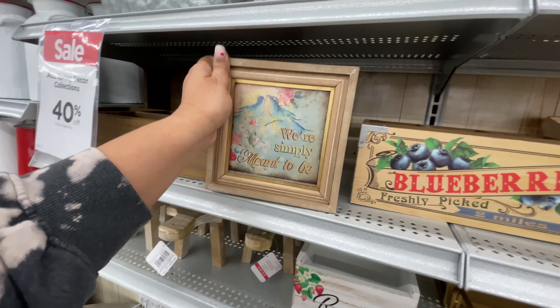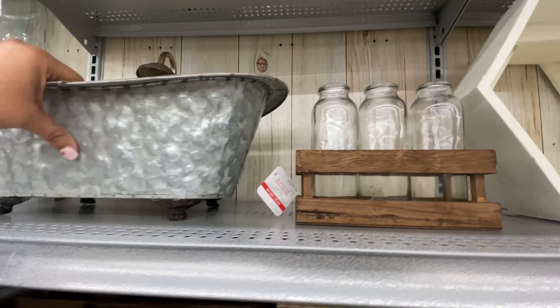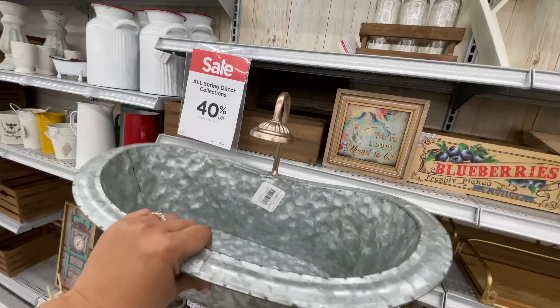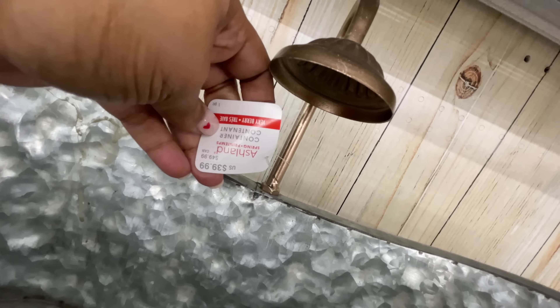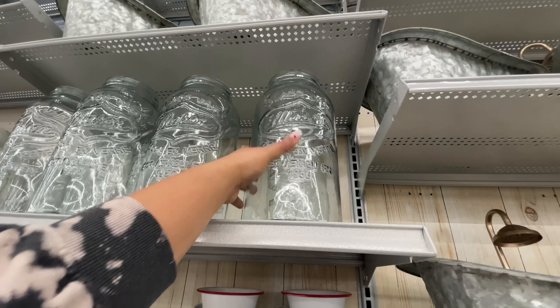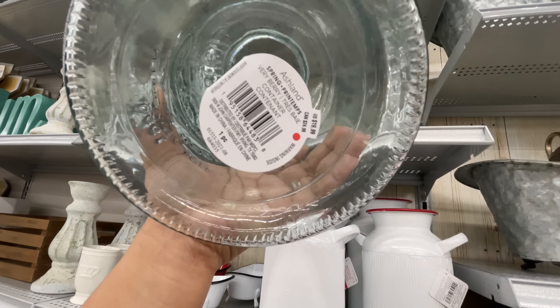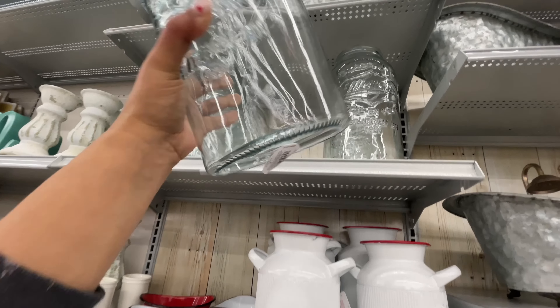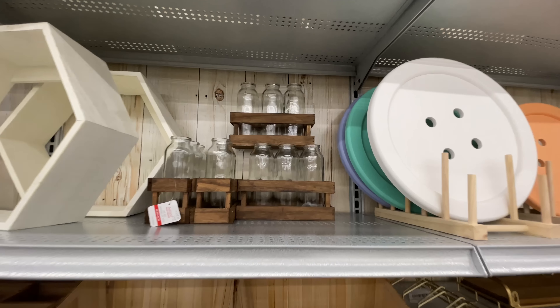The gold one is $40 and the white one is less — they're not exactly the same, which might explain the price difference. This one is totally heavy, so surprisingly heavy. This is the Spring Clean collection — it's exactly what it sounds like, but it goes more into bathroom and laundry room organizational items for spring. $15 for this one — you're going to see it later in the correct collection, which is that vintage-y French collection I keep mentioning.